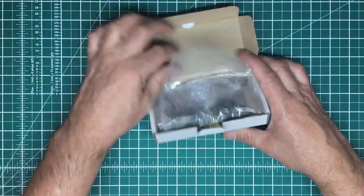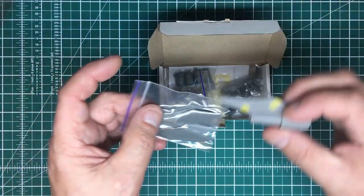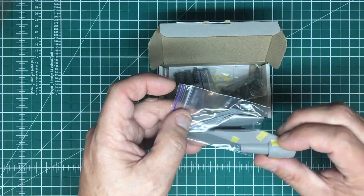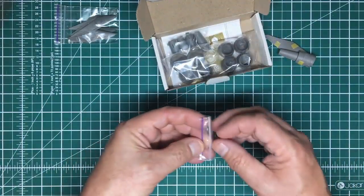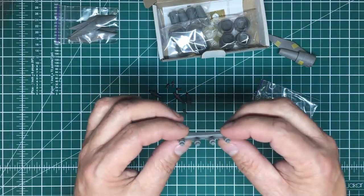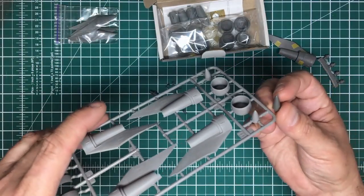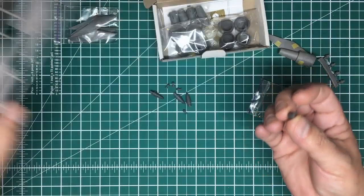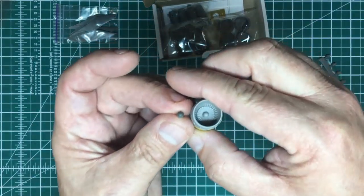I haven't actually looked inside this yet — it arrived this morning. I got it from Hannans for £24.80. We've got a bag of resin pylons which look nice. Then we've got exhaust cones — comparing those to the Rodan parts, you can see they go in a lot deeper and have more detail around the outside, so you'll see more detail at the back. Then we have intake cones for the front.